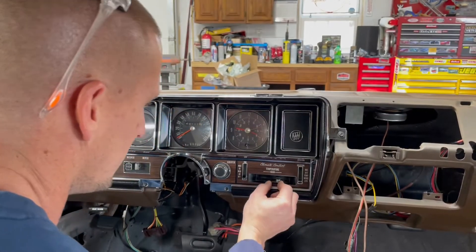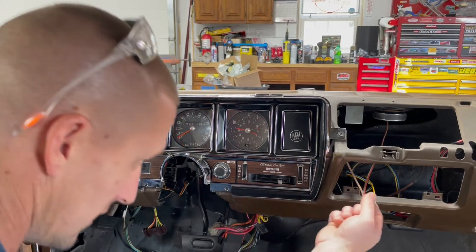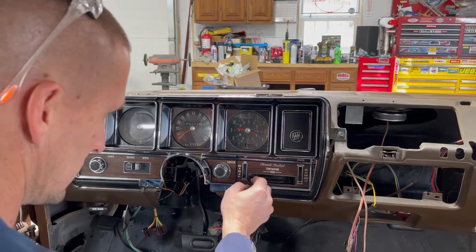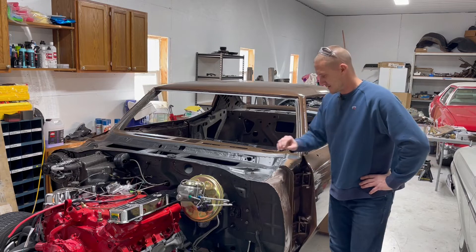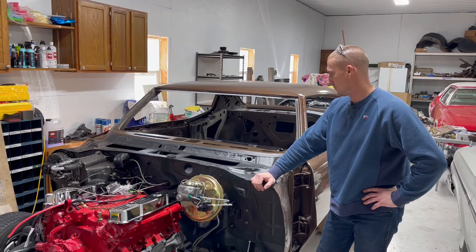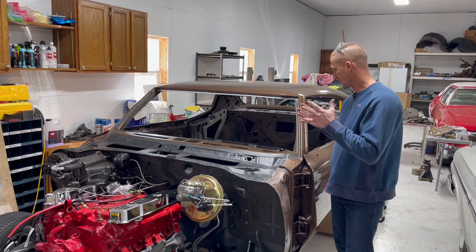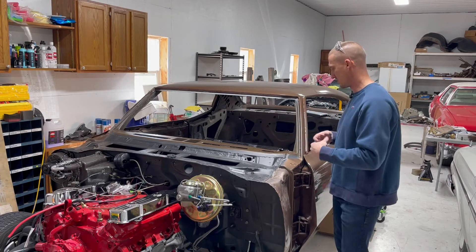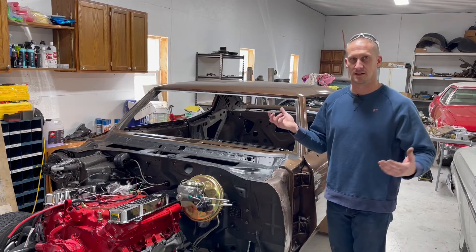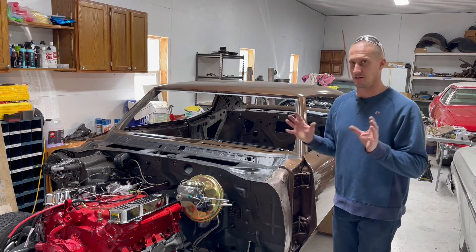It looks like I'm a little out of adjustment on the blend door — the door has hit its limit and it's not all the way open. I need to take that adjusting sleeve on the back side and back it off a little bit until this thing goes all the way open. That's all there is to this one. I just wanted to show you how much fun it is to work with this instrument cluster, because if you're trying to pull the cluster away from the wiring harness while it's in the car, it's really such a pain. It's almost worth it to strip the whole dash out so you can get into everything, replace bulbs, clean up wiring, and then reinstall it as a unit.